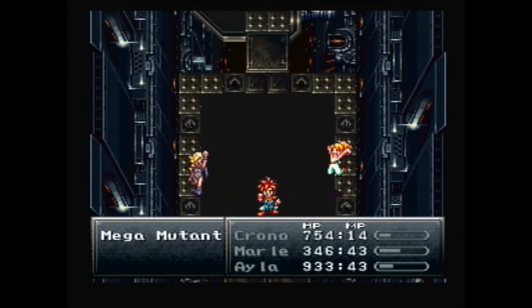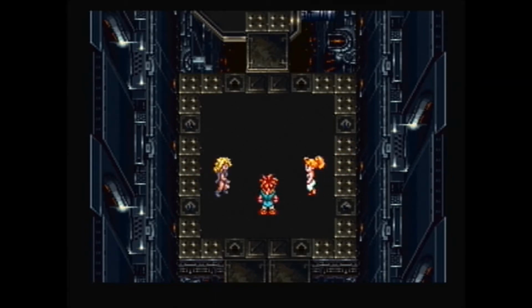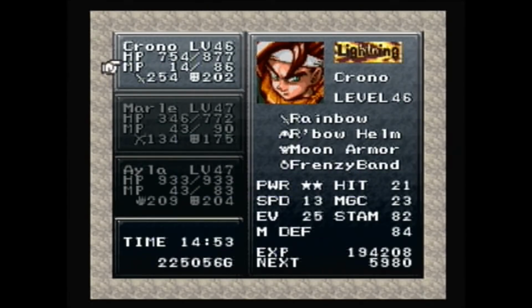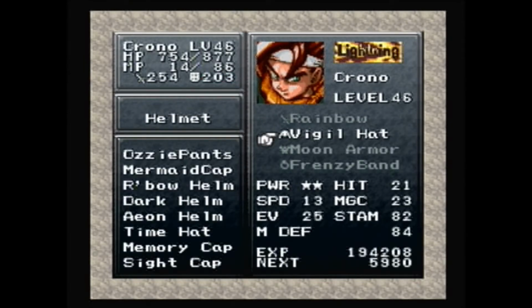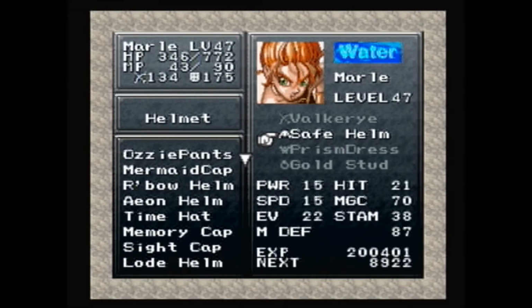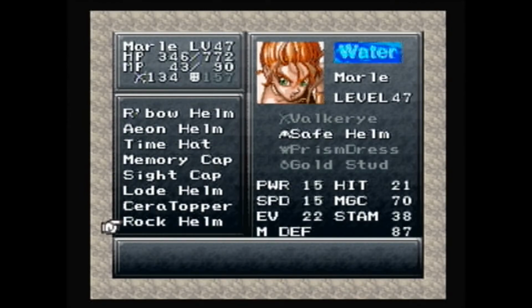Well, so yeah, Mega Mutant down. Pretty easy fight. Top half's only got 4,600 health. The lower half's 3,850. So not difficult one bit. It dies really fast. Yeah, it was the save helmet. All right. Yeah, I didn't have a haste helmet yet. For some reason, I thought I already had it.